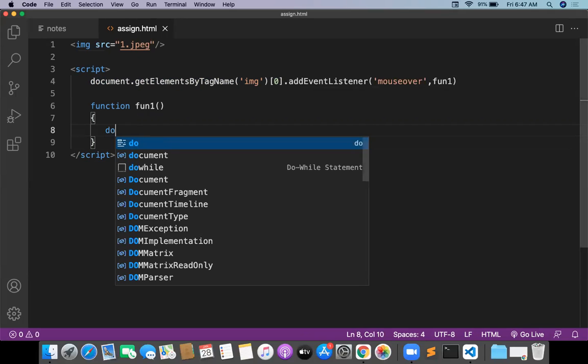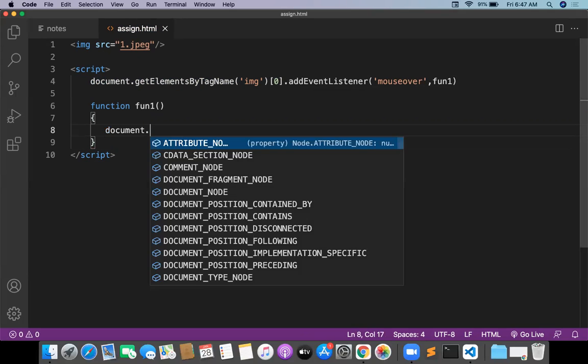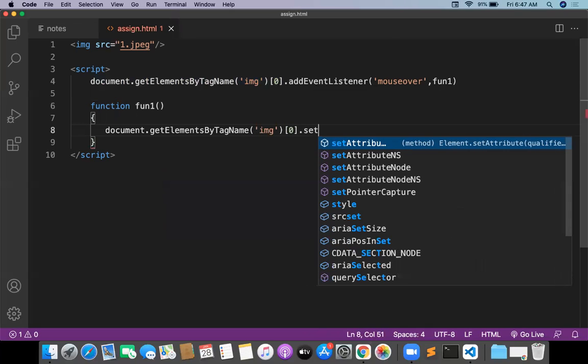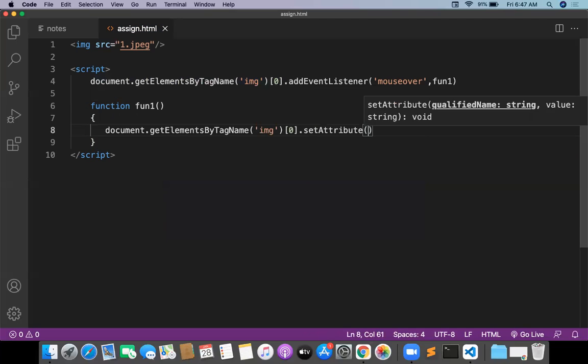Document dot get elements by tag name. Name of the tag is img of 0 and dot set attribute. Now the method I'm trying to use is set attribute. Okay, so what attribute I want to make it: src comma. I want to place the image called 2.jpeg.